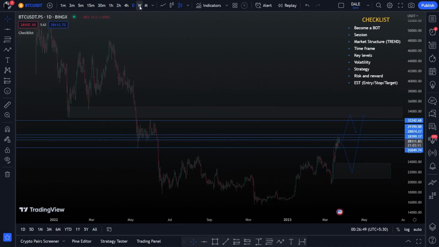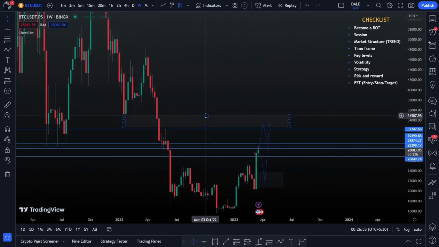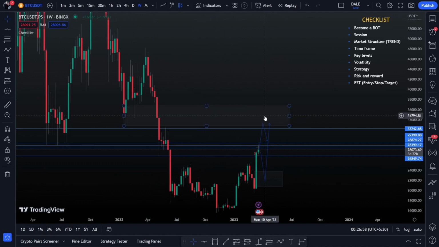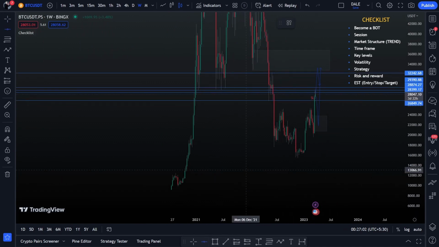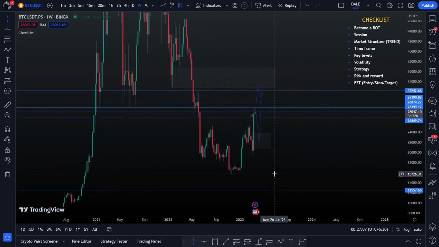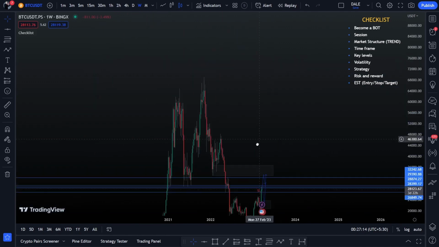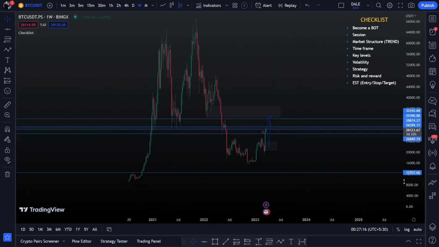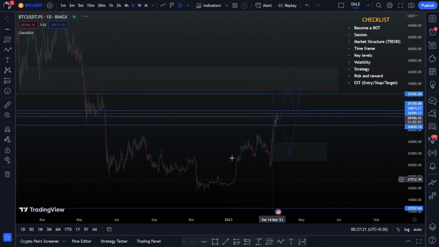On the weekly, this zone over here, at most price can go fill this area and then come back down. And on the downside, I'm expecting this one. I probably think this will not happen, but technically this one should happen. We need to see 12K BTC in order to see the next moon or Mars, whatever it is. Before that, there is one more thing likely to happen.